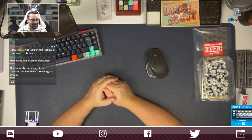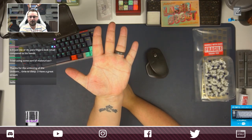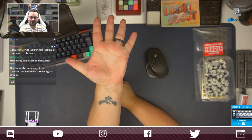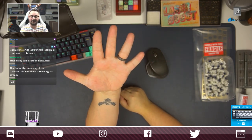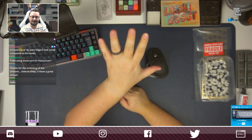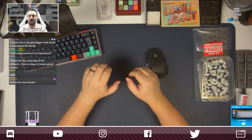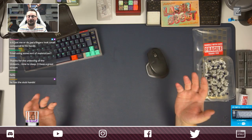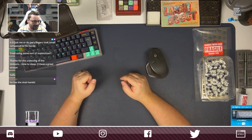Is it me, or do Jay's fingers look small compared to his hands? Yes, I have small stubby fingers and massive square palms. My palms are just huge and square, and my fingers are short and stubby. That's part of the reason why I don't type properly, because my fingers aren't long enough to spread. It's why I'm terrible at the piano as well, and a few other things. Just one of the marvels of genetics.